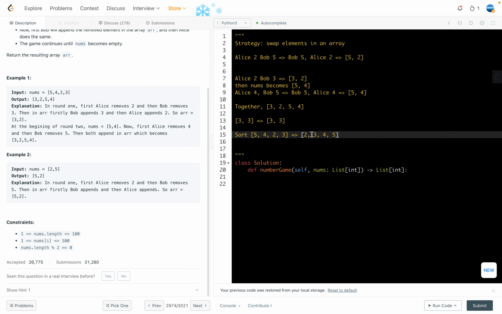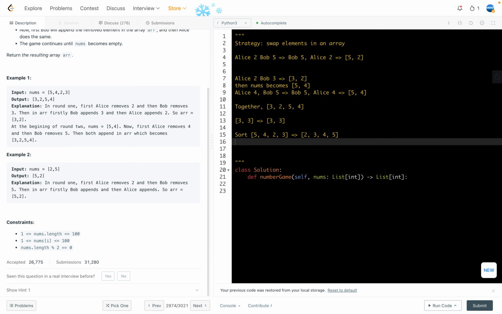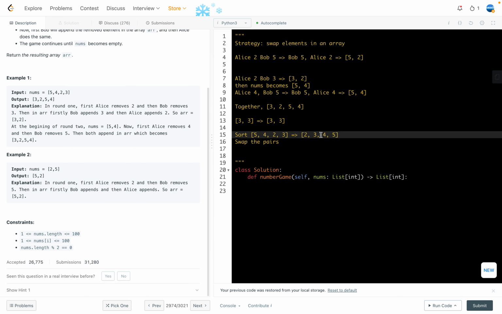And then each time they choose a pair from the left and change their order. This is the essence of the problem. So overall, what we are going to do is we sort, and then we swap the pairs from left to right, this one and this one.